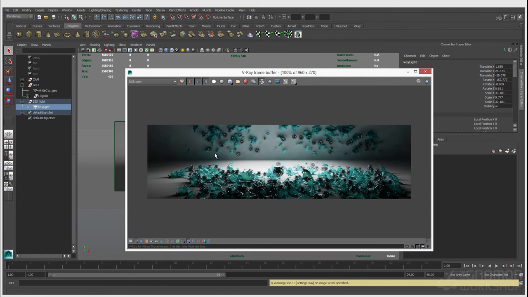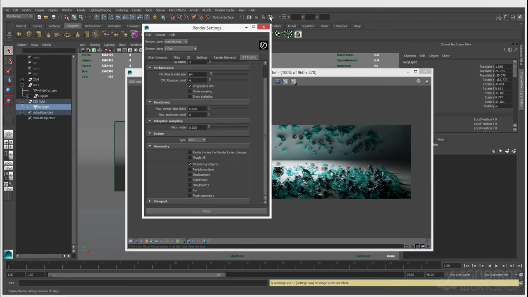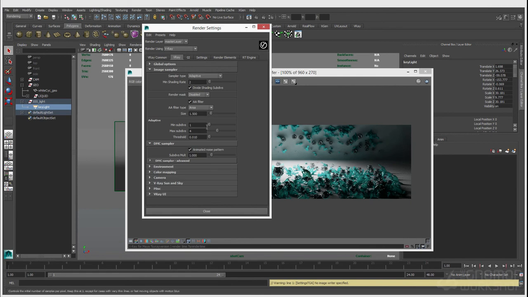If you're ever doing a lot of geometry like this using Vray Proxies, it's definitely worth bringing up that you are going to want to potentially have a little bit more max subdivs. Just because when you are rendering such high amounts of polygons in your scene, a lot of that noise is going to start coming from your anti-aliasing rather than your other areas of your scene.